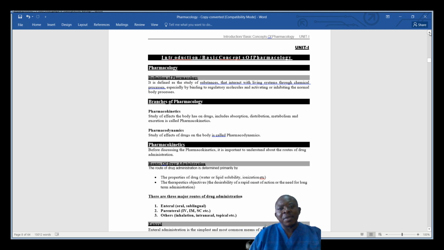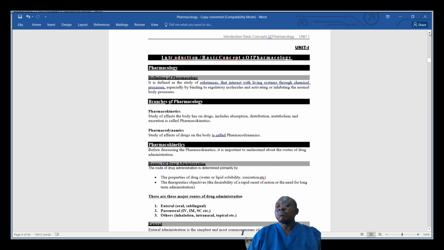Anything that you take within your body that may cause activation or inhibition, any substance that is interacting with the body molecules or regulated molecules and is causing activation and inhibition, we are looking at it as a drug. And in pharmacology, we want to appreciate how this process is happening and affecting our normal physiology.